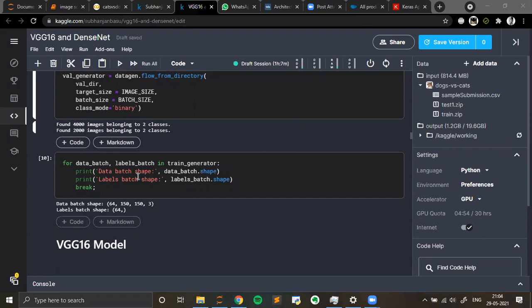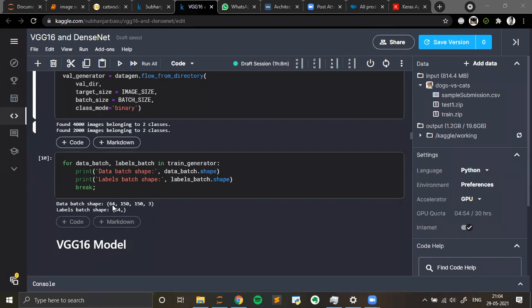Data batch and labels batch mean two things. In your train data set it was labeled, so corresponding to each image there is a label. So I'm keeping my labels and my data separate. If you correlate with supervised learning, you kept your X and Y different, right? That's what I'm doing here.